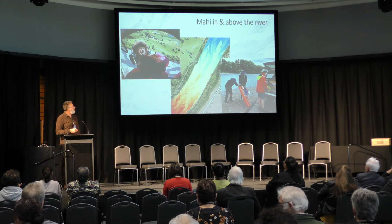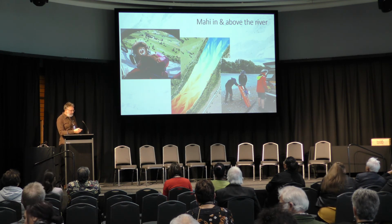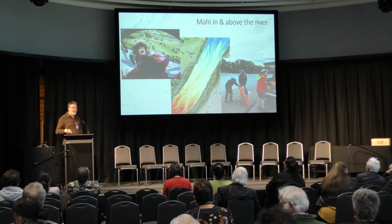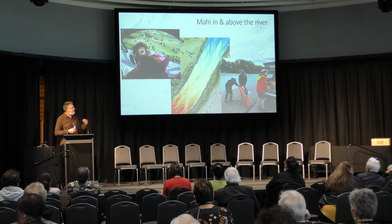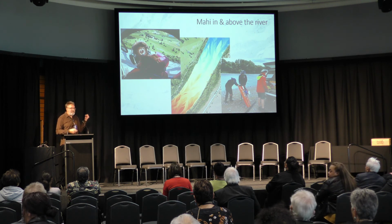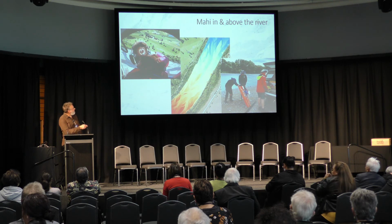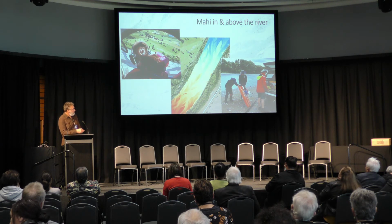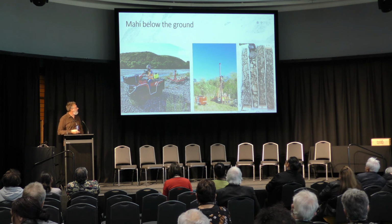So we're doing quite a lot of work. NIWA have brought a big team up here, and we've done a helicopter survey over the river. It's interesting, we normally do this with a drone, but you're not allowed to fly drones above the river because it's an Euroclub flight zone. So we ended up hiring a helicopter and taking photographs out of the window of the helicopter. And we've done a LiDAR bathymetry survey, which is shown up here, plus a whole lot of flow measurements. So that's some of the work that's been happening above the ground in the river.